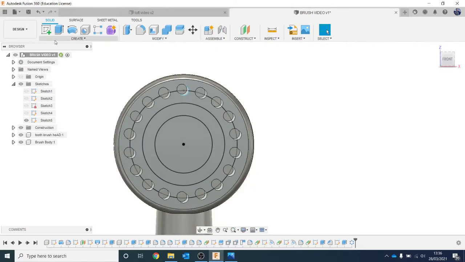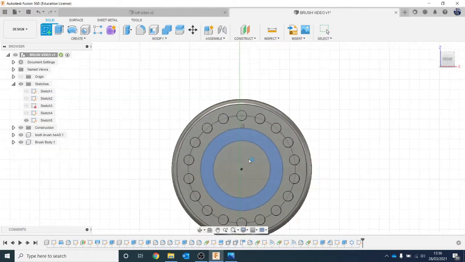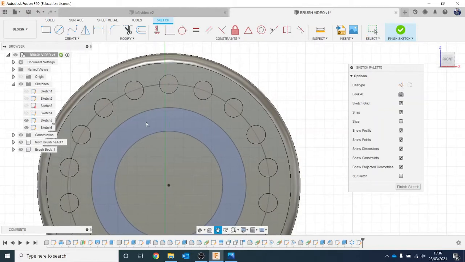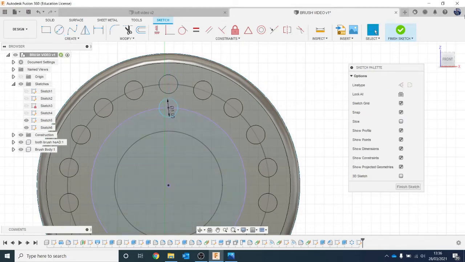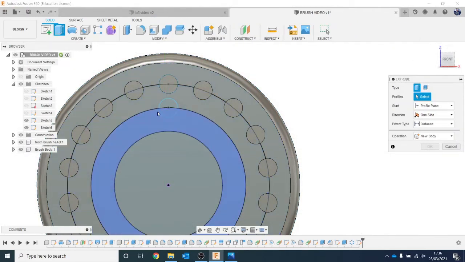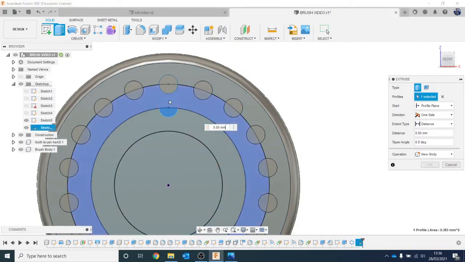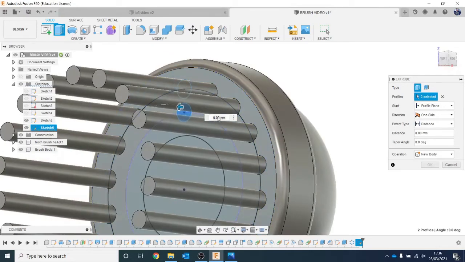Then let's click on sketch, do the same thing again. So we're going to go to circle, make sure we're right in the middle, come up. Let's do 1 mil. E for extrude. Because if you're struggling to hold that profile, make sure you hold down on that mouse so you can get the right one. So extrude, and we said 9 mil.